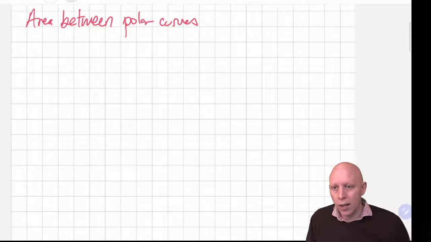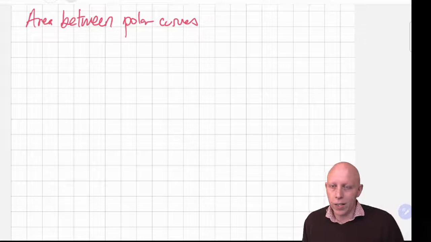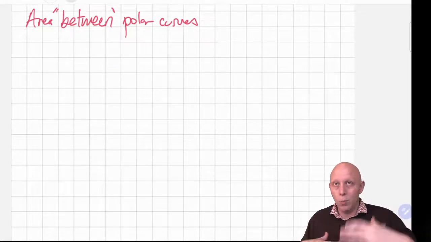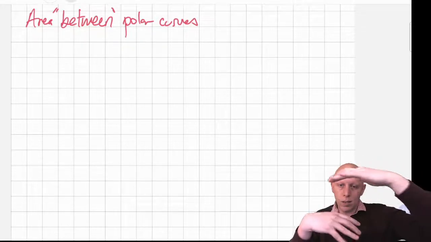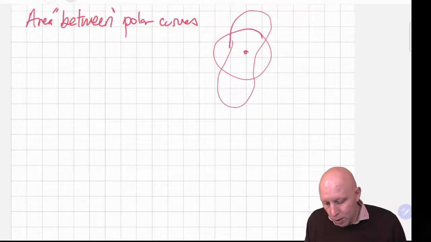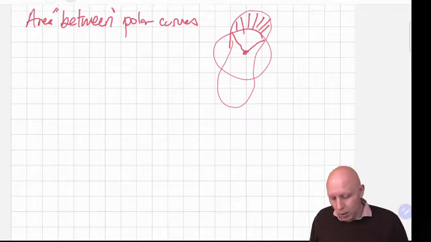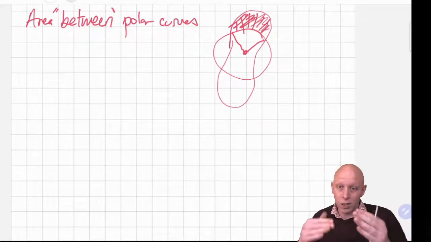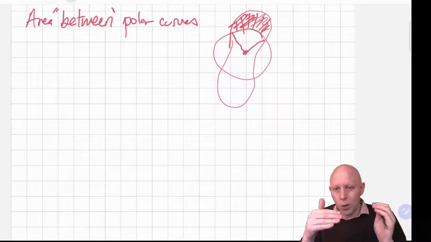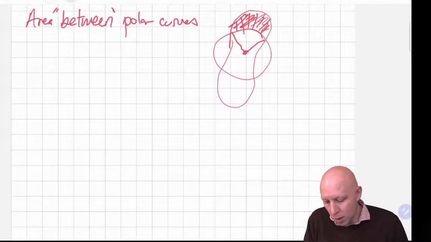Hi, welcome back. Let's now talk about finding the area that's between two polar curves. So remember, when we're talking about between and we're talking about polar curves, we're talking about the curves being defined relative to the center, the origin here. So being between two curves, we are drawing pictures in which this area between the two curves is best defined being outside, where outside is defined as being further away from the origin, and inside is determined by being closer to the origin.